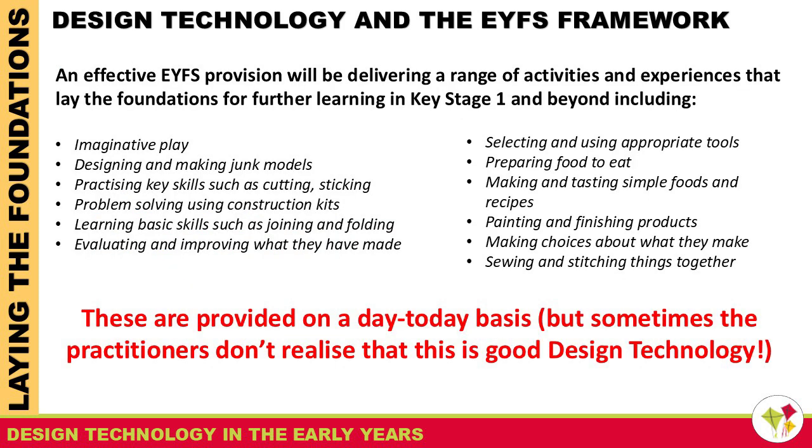Specific learning and experiences in design technology in early years straddles across the areas of understanding the world and expressive arts and design. If we define technology as everything that has been designed and made by humankind, then understanding this technology, knowing how it works and how it is made, helps children to understand the world around them. Through expressive arts and design, children will explore and use a range of tools, techniques and materials to make things, and will have the opportunity to express their creativity and to explain the processes that they have used.